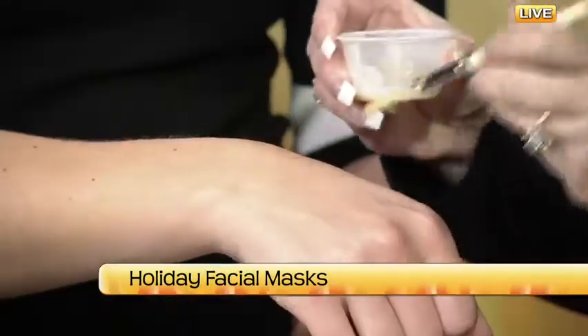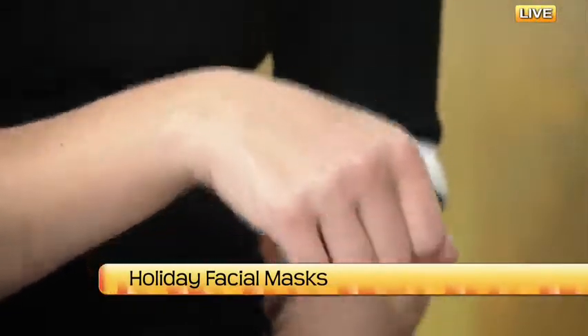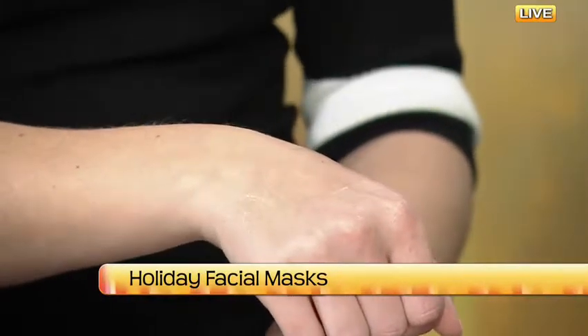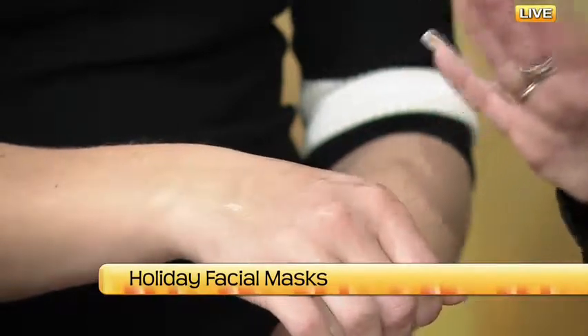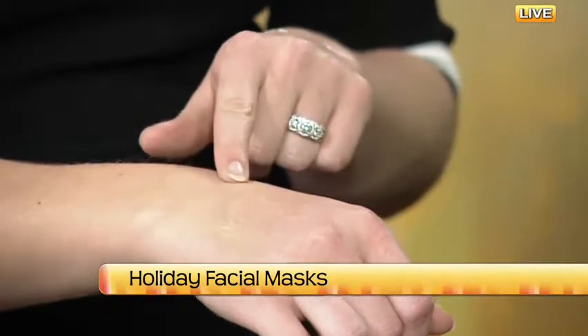That's why you come in — we assess your skin, because you might come in one time after a holiday party where you've been overindulgent, and the next time you come in you're just dry. This thinner mask almost smells like an oatmeal cookie. It has oatmeal in it and I put it on people who have rosacea or are really dry in certain areas. This is for really sensitive skin — it's just fantastic for sensitive people.